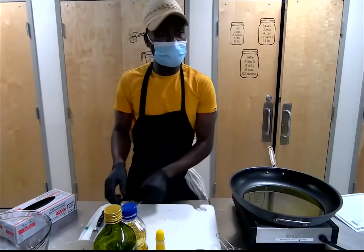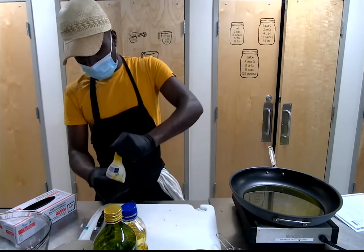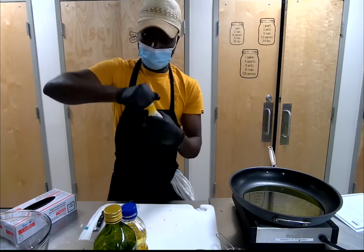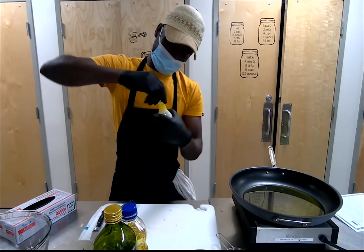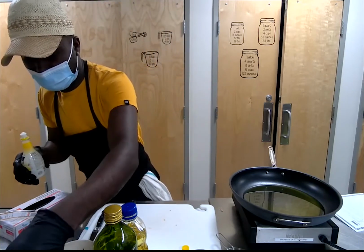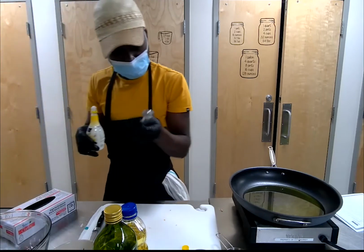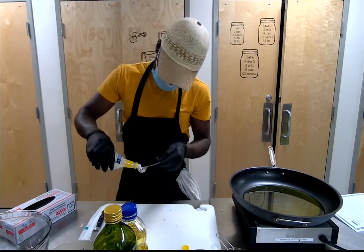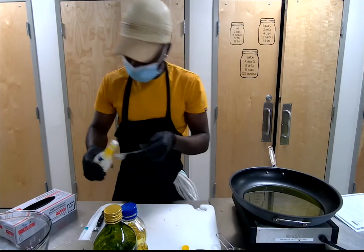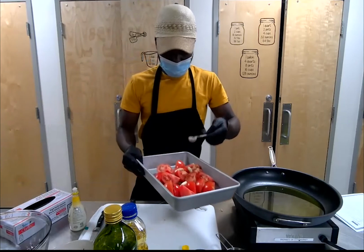When we did the test cook for this a while ago, the kitchen smelled so good because of the roasting garlic and tomatoes. I'm so excited for tonight as well. Yeah, and we need a teaspoon of lemon juice. So that's a teaspoon you add on the tomato and garlic.